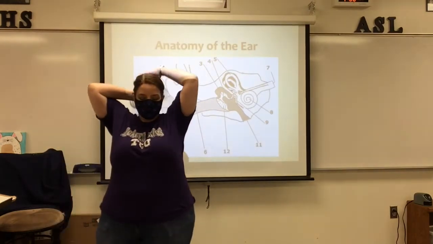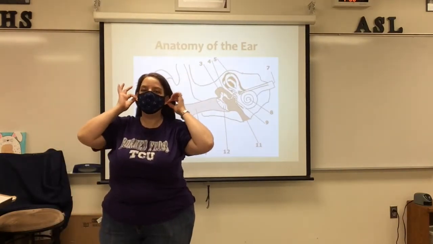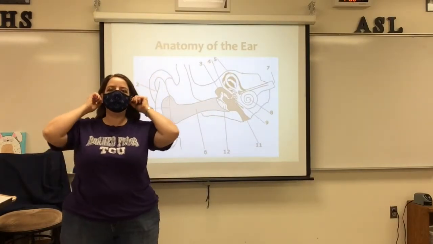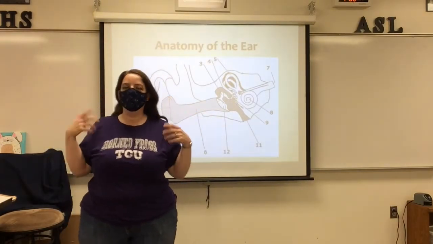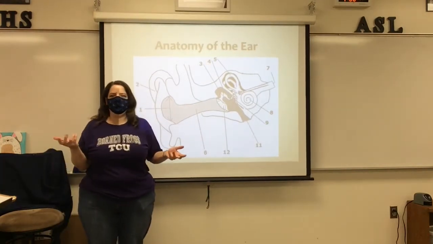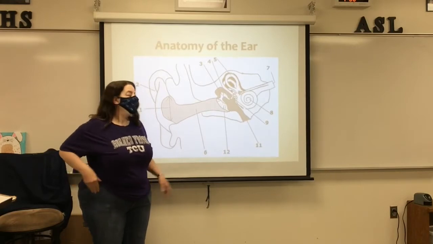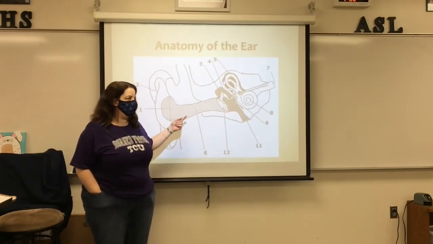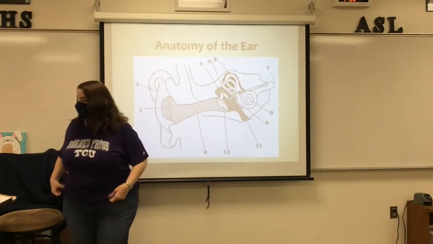A lot of you think it's cartilage. It's made of cartilage, but cartilage is in your knee and in your nose and all kinds of other parts of your body. That's just the part that gives it some structure. This is the auditory opening, which is kind of weird that they labeled that, but that's what that is. That's the hole in the side of your head, which is significant.